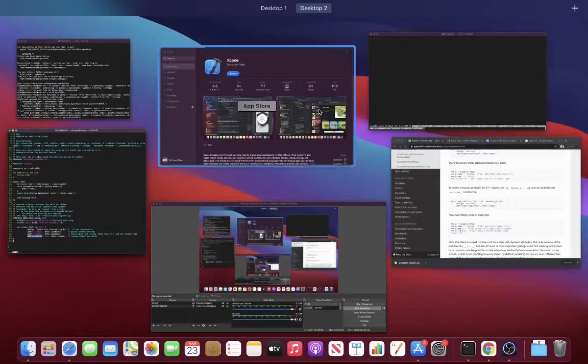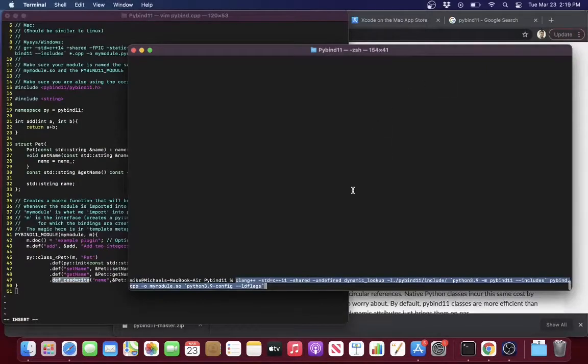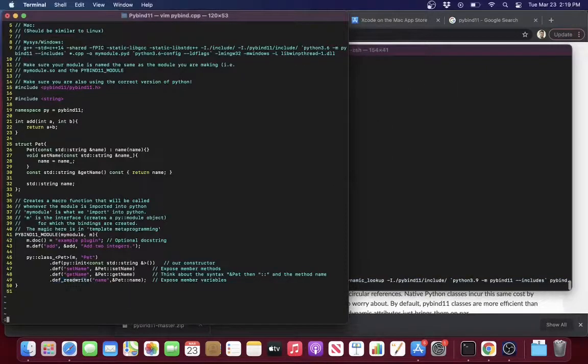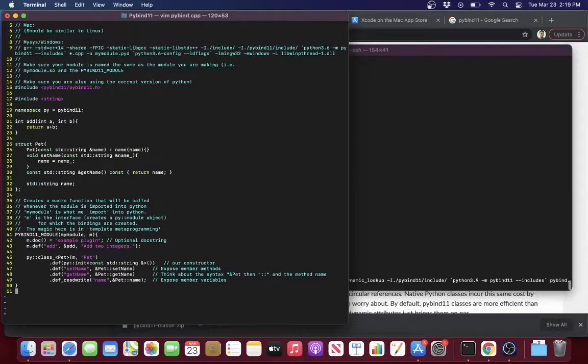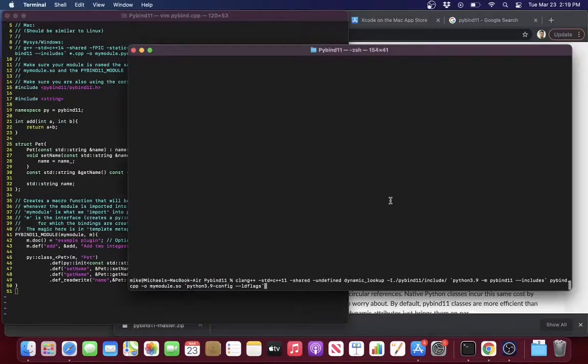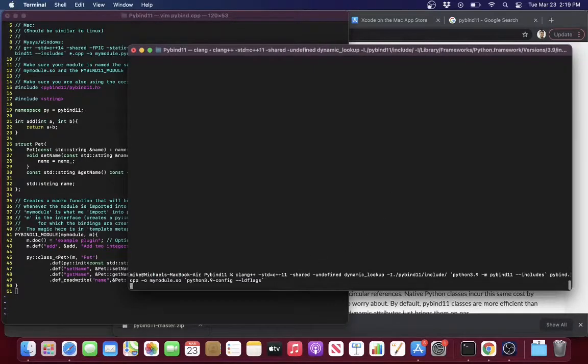Now let's go ahead and try to build this code. Okay, so let me make sure that this is saved. I believe I have it open in another file. That's okay. And let's build this. So I'm going to go ahead and just test it out once here so you can see that it works, and then explain some of these command arguments.